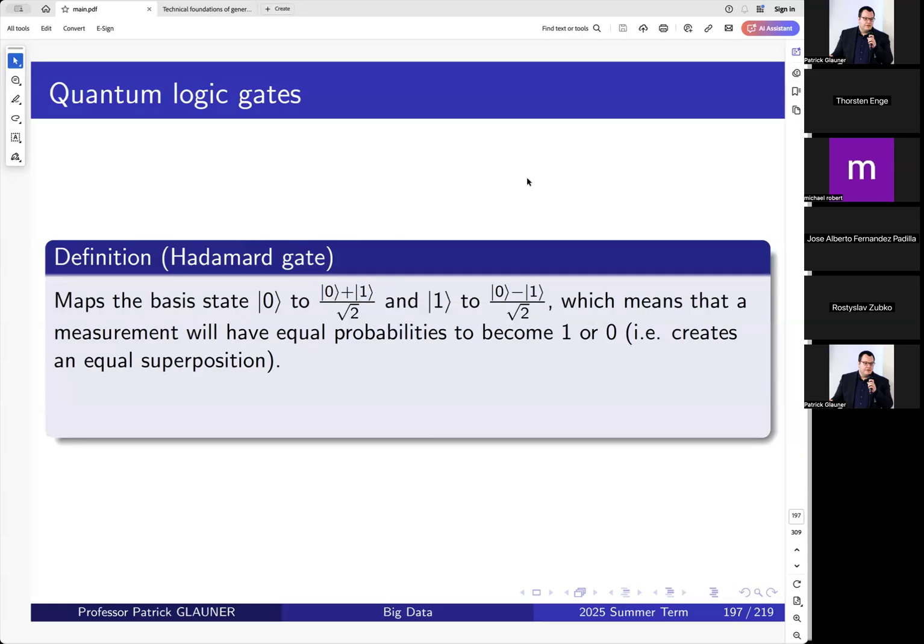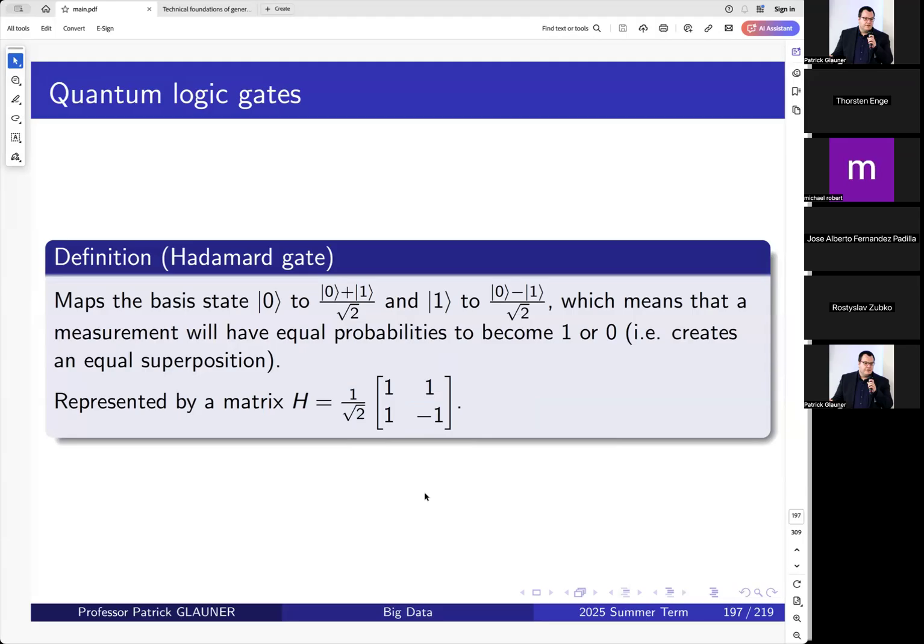And then when I square this, I have a half plus another half, and then it's 1. So I want to map the basis state into such an equal superposition, or the 1 into this superposition here. And this can be represented by the so-called Hadamard matrix, which is called H, and it's 1, 1, 1, minus 1, and it has this constant factor for each entry, which is 1 divided by square root of 2.